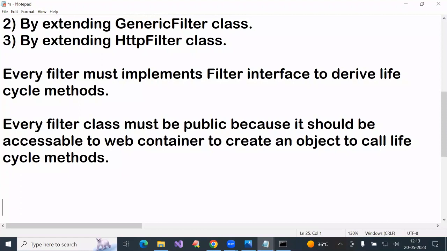These are all concepts you studied for servlets, no? Same concepts, no change.